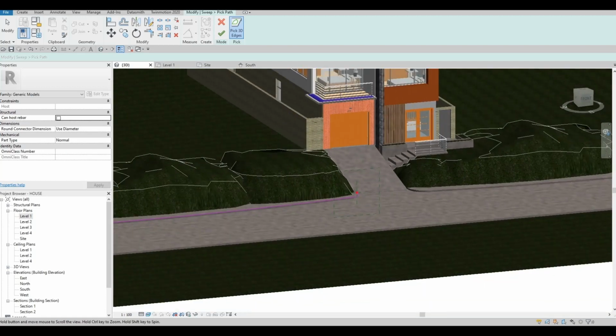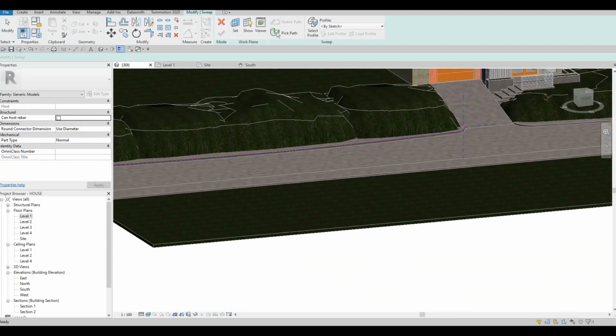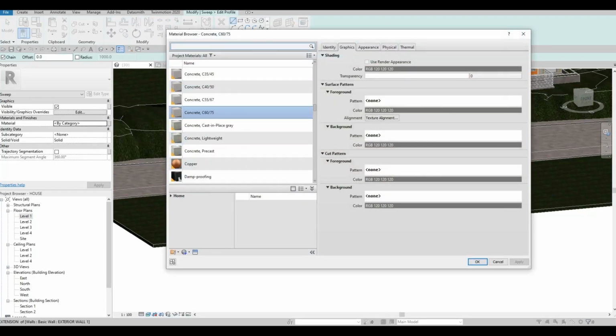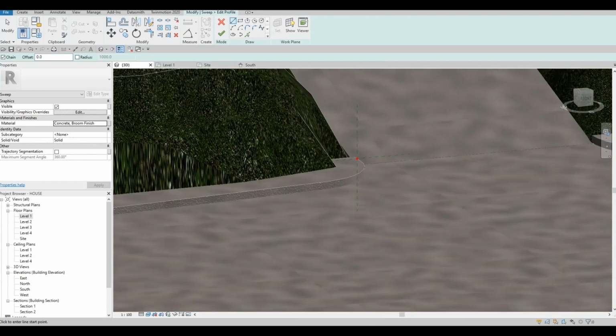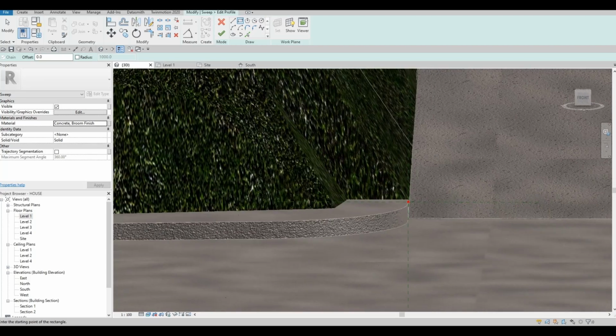You don't need to do anymore. Edit profile, and then this one, another concrete material. Apply OK, and then here we just need to cap this off so that it looks nicer.